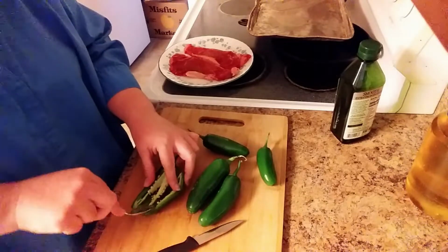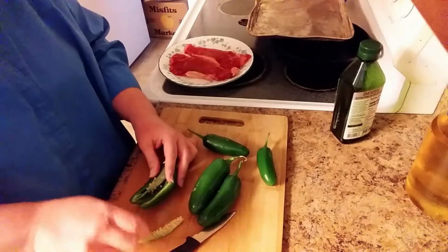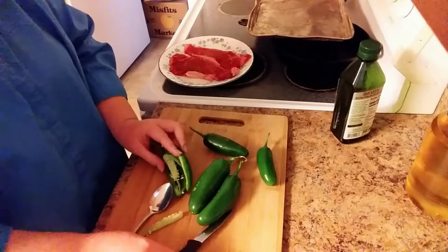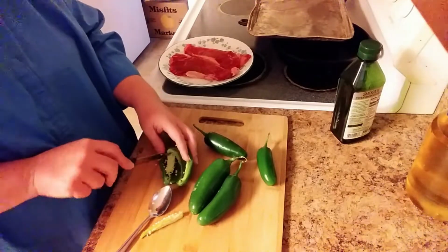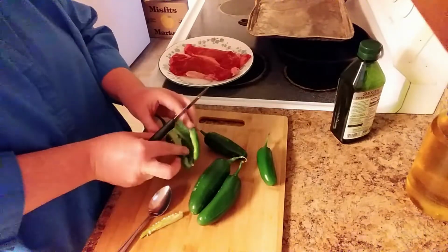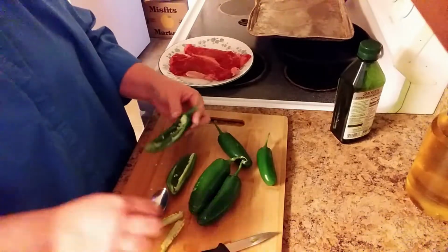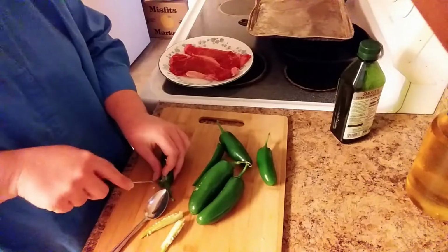The thing about jalapenos is that the heat is in the seeds and the white part. So in order to get the heat out, you want to get every little scrap of the white part, and I cannot think of the name for it. Anyway, you see me scraping it out, and I'm cutting them in half and scraping them out some more.